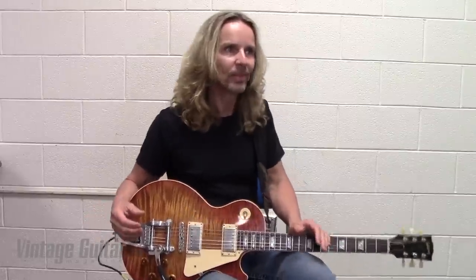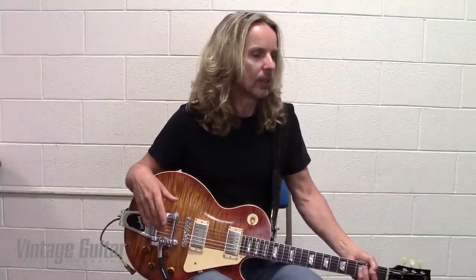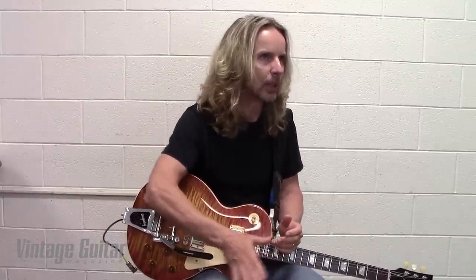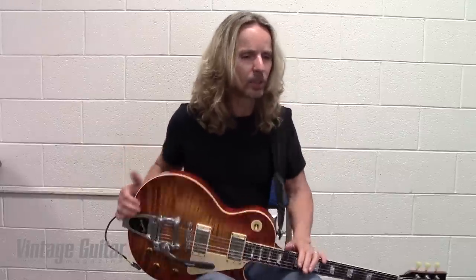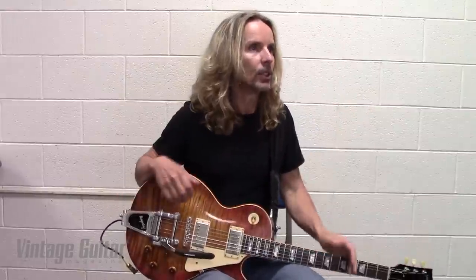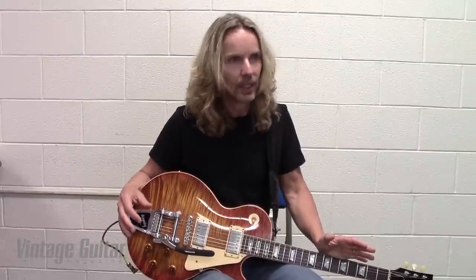The guitars I keep at home are pristine — no rash on them, but they're counting on me. I'm like the field doctor who hasn't really gone to medical school. I've got a '68 Rickenbacker 360 that my wife gave me for my birthday a few years ago. It's beautiful, it's fire glow, and it's got that pointy lamby bar on it — I think it's like the one Pete Townshend impaled himself on. I've been wanting to bring it out here, but it's just so pristine. I go back and forth.